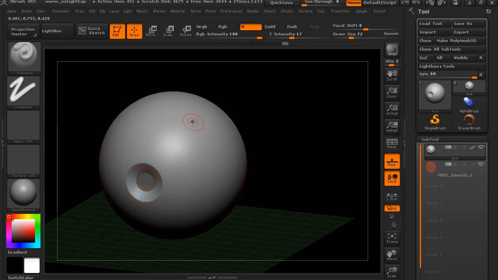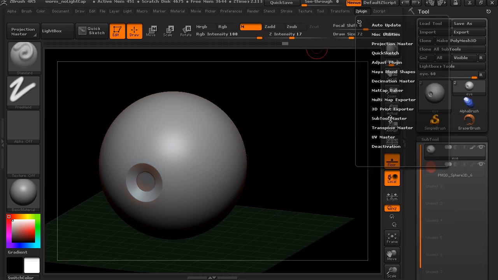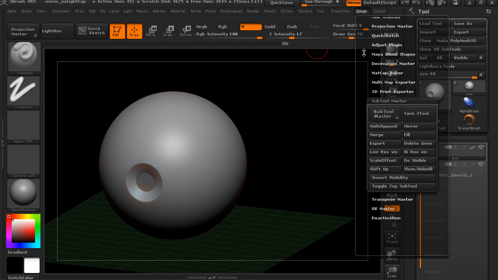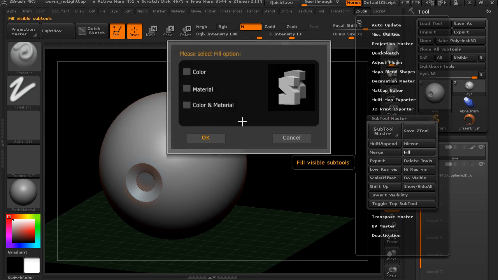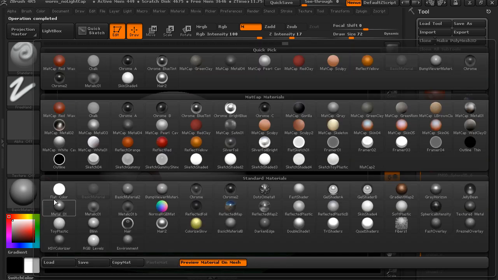Or if you want to take away the assignment totally, you can use a plugin, and this is the Subtool Master plugin. If you just open that up, it's under Z plugin, and you go to fill, it'll have options that you can use to fill your object with color and material, or both, just as we would with the regular tools. But if I unselect everything and hit OK, that's going to actually take away that assignment. So now if I change materials, it's going to go back to the way it was before, where any material that I have selected is reflected on the mesh.